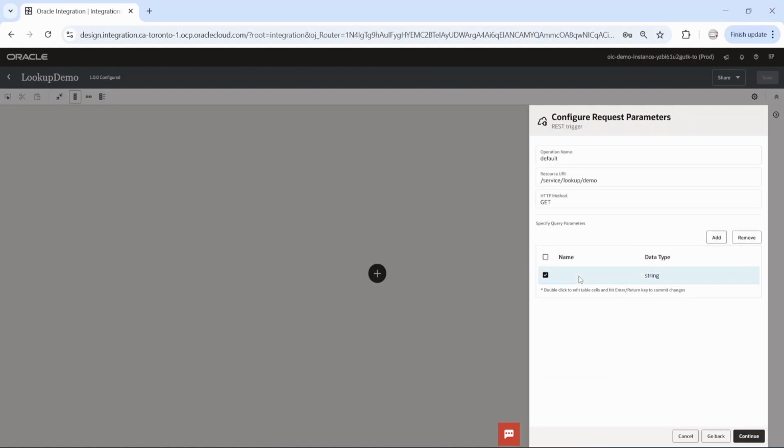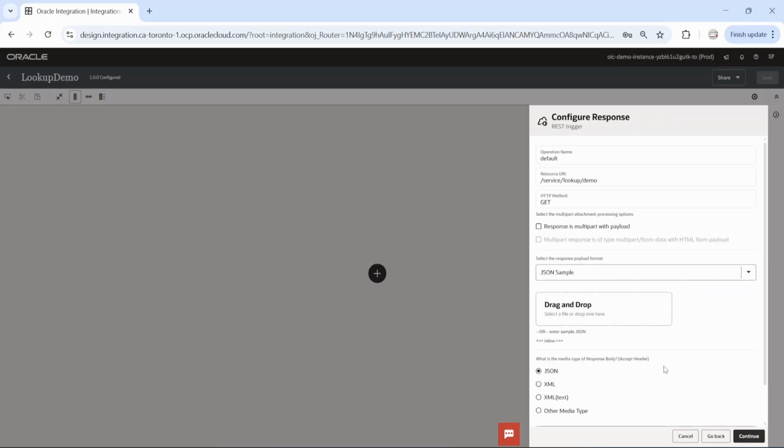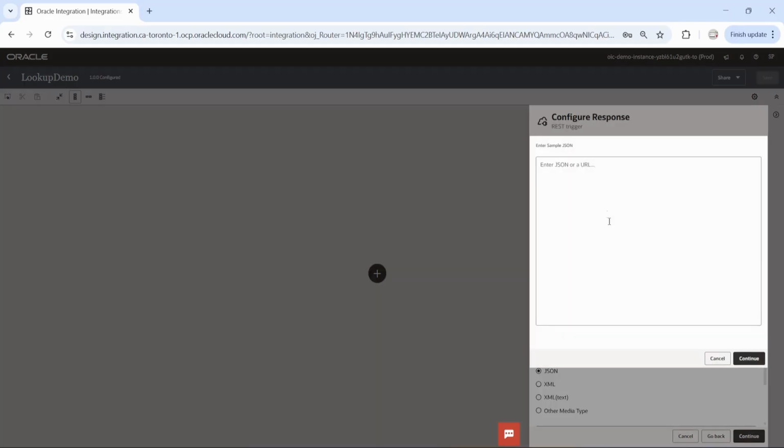Query parameter could be country code, which should be of string type. And under response, I can just create a sample JSON, let's say country name, because it's a sample, we could give any value here.